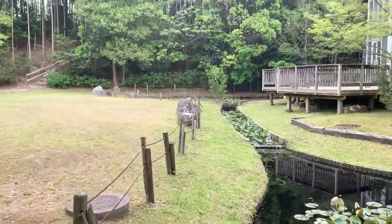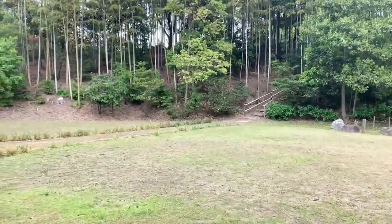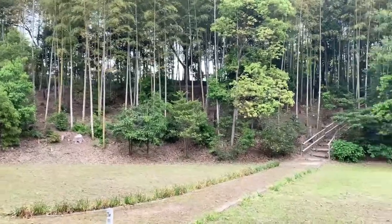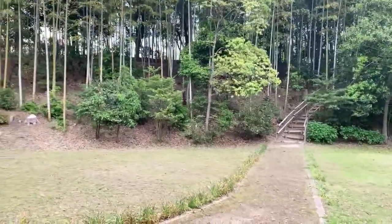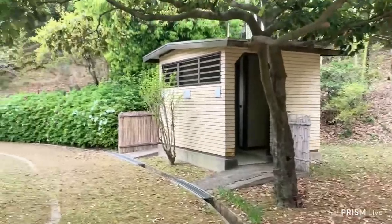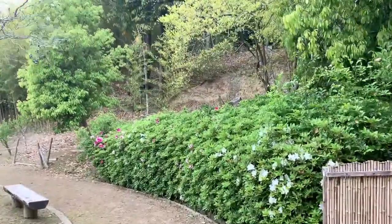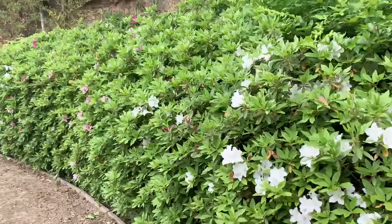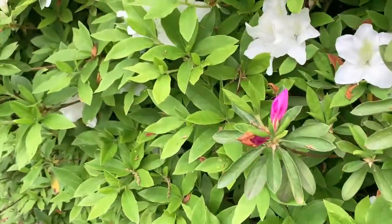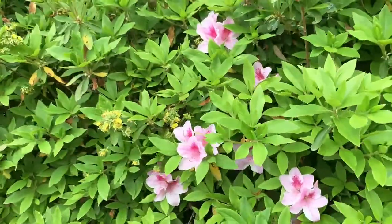It's a really nice and peaceful place. And right now almost nobody's here. For some reason. Probably just the local people come. The bamboo forest. And then you can see the azaleas. And in our area they're really in full bloom right now. But here I just can see a few. So they have the white variety. And then here's some budding ones. And then the light pink and hot pink too.